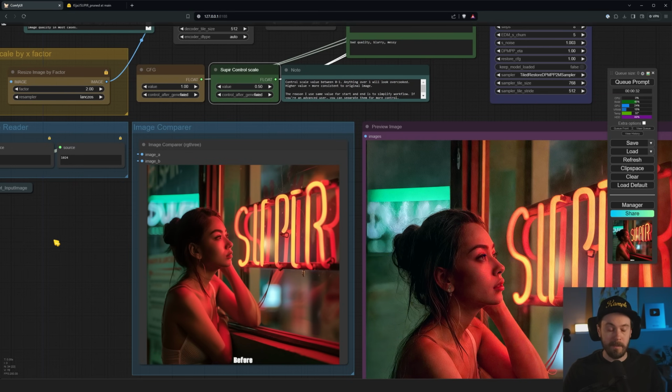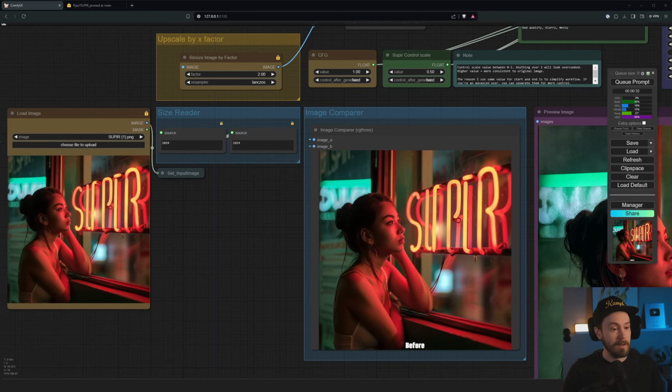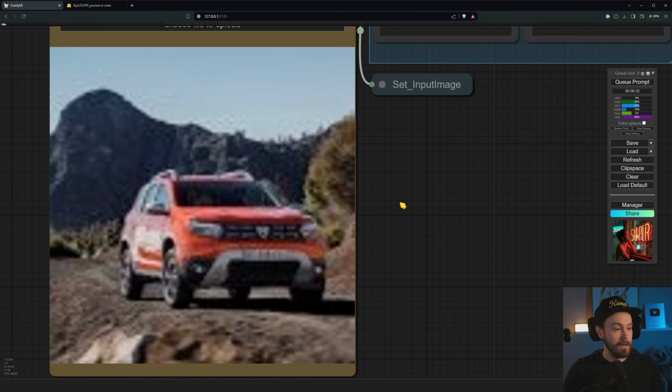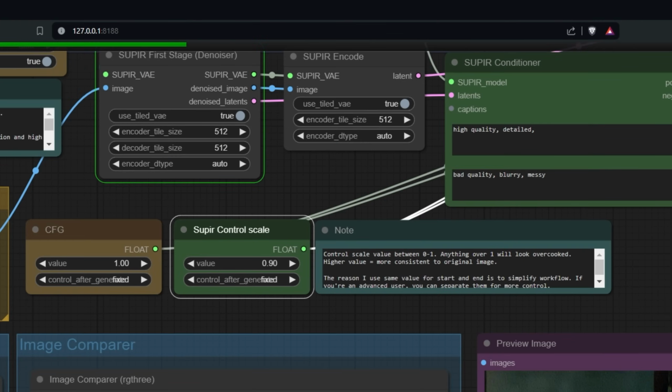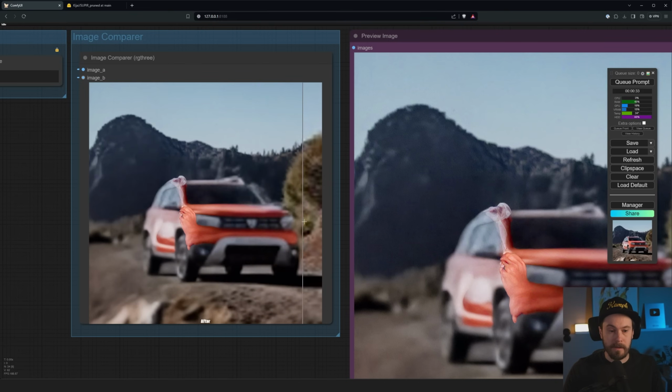Now, you might be asking yourself, why am I not using 0.9 for everything? Well, what if you have an image that looks maybe something like this? So this is the red truck example from the repo, and this is not great at all. And if you were to run this with 0.9 here, for example, let's look at this quickly. Now, this isn't looking great at all. I mean, we are getting rid of that noise, but it's just a blurred image. The car is kind of weird. We're getting some, I don't know what this is here. So this isn't working at all.